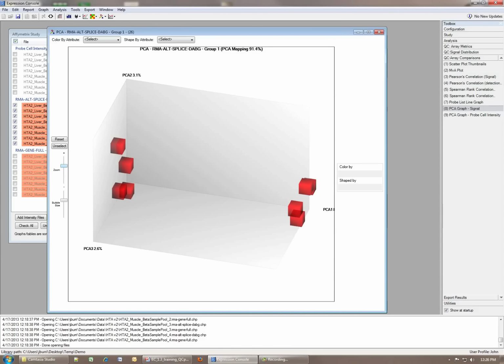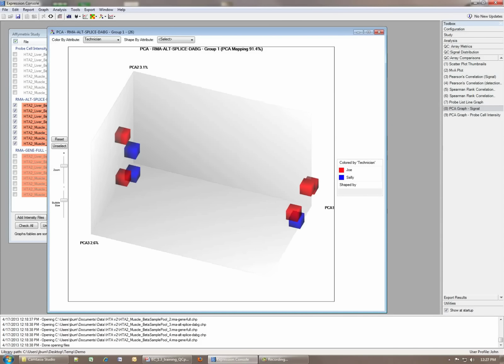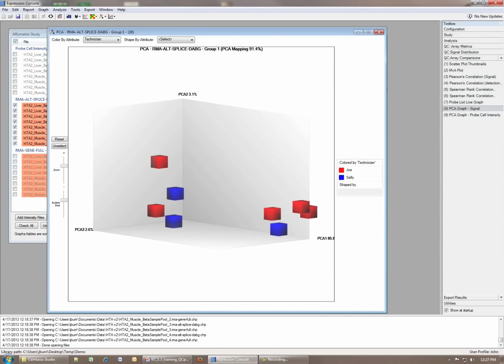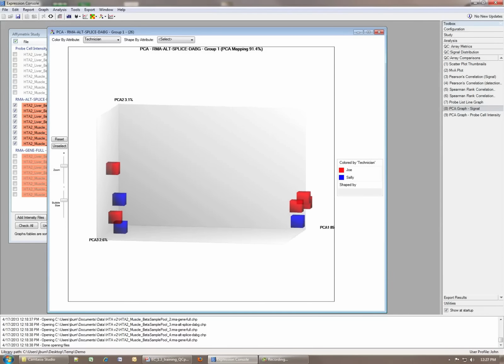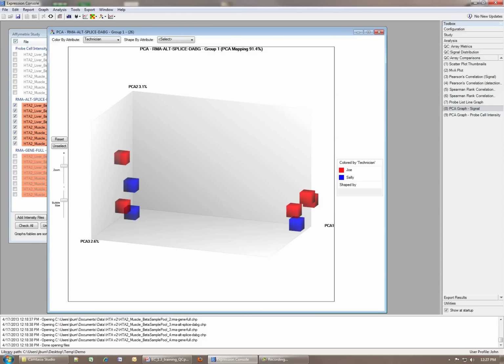Now what you're interested in is what sample attributes are similar. So if we look first at, we'll color these by technician, and we'll see that in fact if you click in here, it's possible to rotate your graph around. You can see that both Sally and Joe are part of this cluster and Sally and Joe are part of this cluster. So that means that what's driving these 2 data sets apart is not related to the technician in this case. We don't have a confounding factor variable based on Sally or Joe, and we haven't had any obvious sample swap.